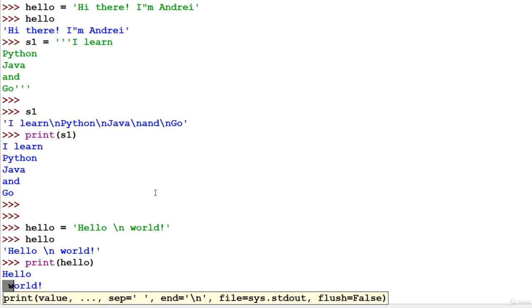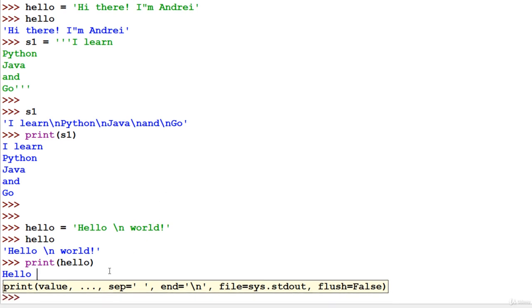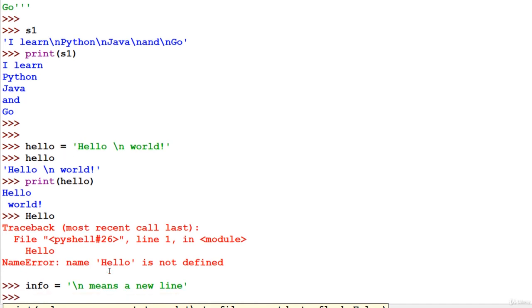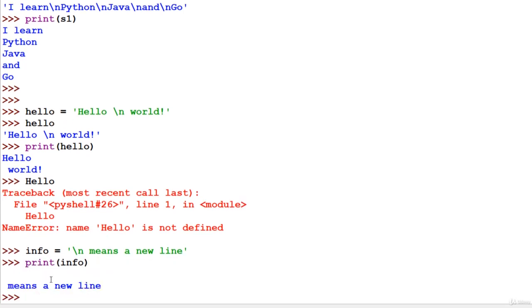So for example, let's suppose I want a variable called info, and between single quotes, I want something like this. \n means a new line. Enter. And now print(info). And there is no \n because print interpreted \n as a new line. So as an enter key pressed here.